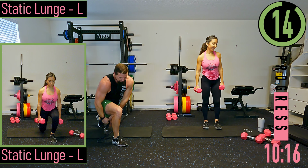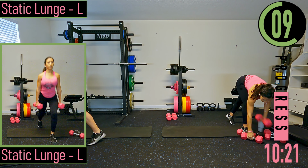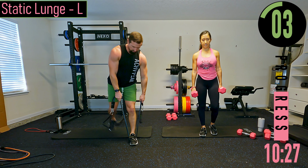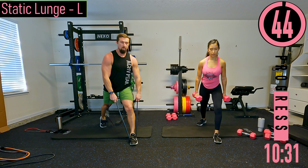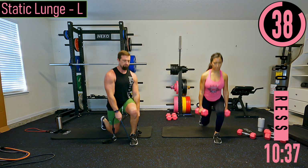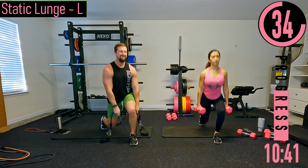Static lunges. Left side is gonna be fun. So, bend left foot out in front. Big wide stance. We're gonna hold this stance the entire time. We're just dropping down, up, down, up. Here we go. We're just gonna burn up that left leg.